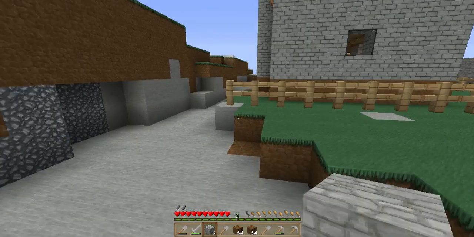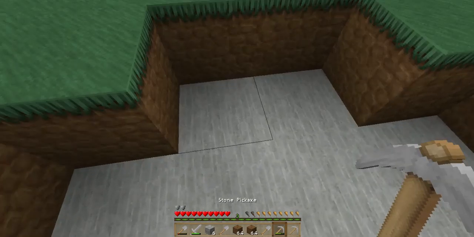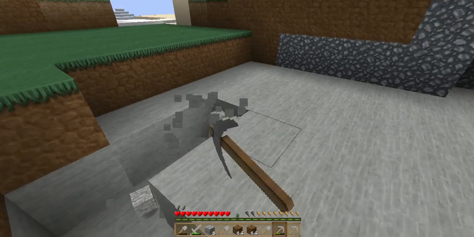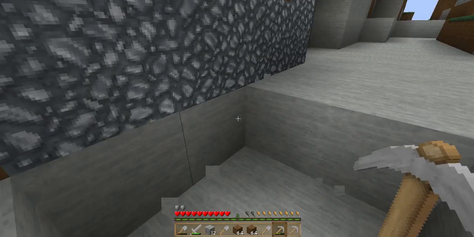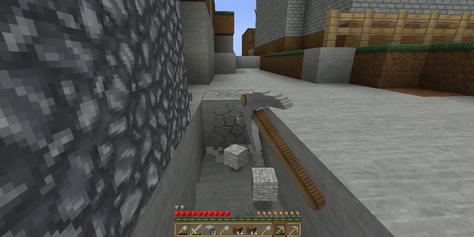But now we got a little crater behind our house, because we were trying to get all this cobblestone out of here, and we kind of just left it out for the moment. We kind of got to make a little stairway so we're able to get out, but we need to get as much cobblestone as we possibly can. So we're just going to mine. We're probably going to end up having to make like millions of freaking pickaxes.